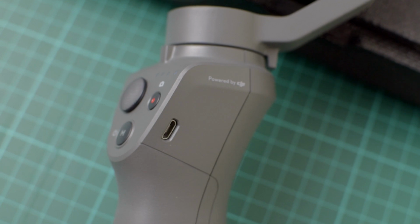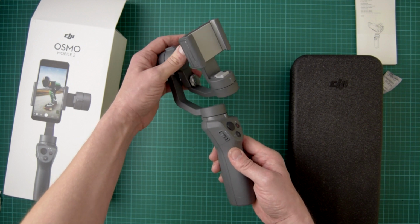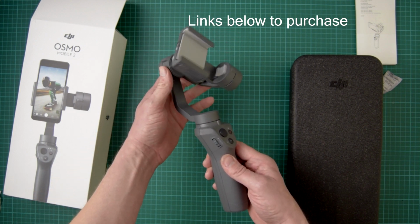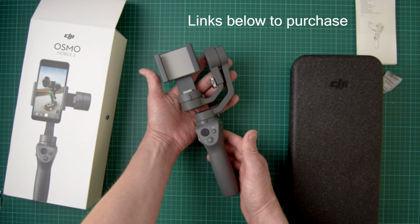So you go. And can I just say, Sheena, if you're watching this, love, thank you so much. You've blessed my life to be in it, and to give me this here, it's just amazing. You're an amazing girl. Thank you so much. I love it. The Osmo Mobile 2.